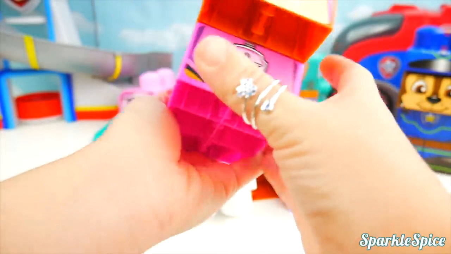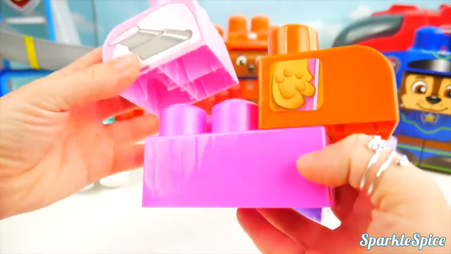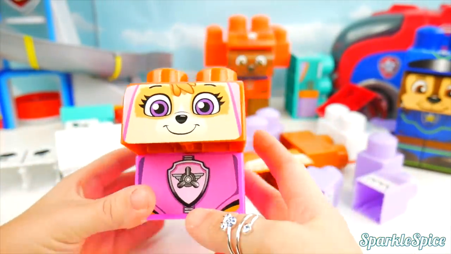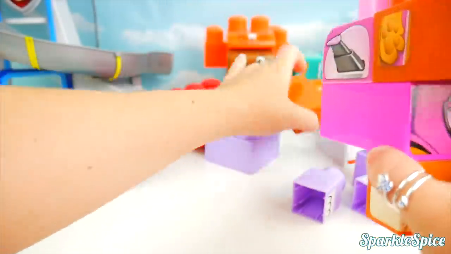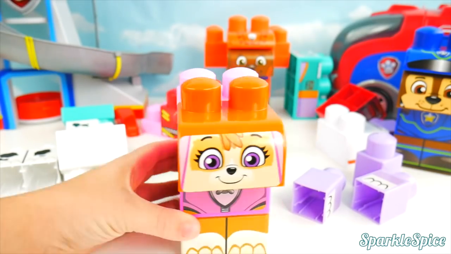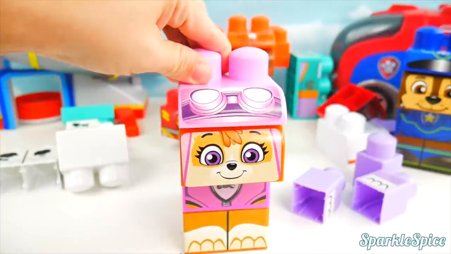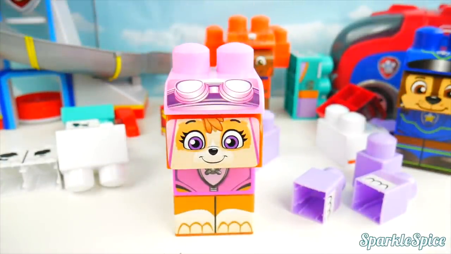Okay, here's her body. I found her wings. See? Right here. Okay, that's a good start. How will she stand without her paws? Okay, two in the front and two in the back. Is that it? Oh no, her hat with her goggles. Now we've got it. Let's take to the sky.